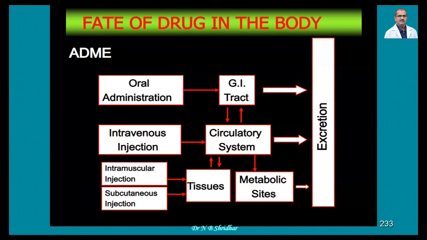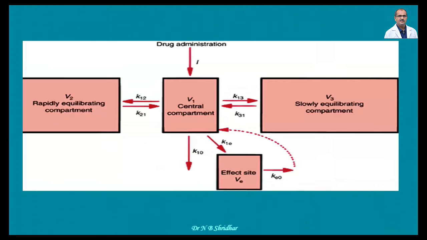The intravenous injection is given, then it attains the circulatory system, then it is going to be distributed in the tissues which are the highly perfused organs. That's the compartment 1, then followed by the compartment 2, the skin and muscles, then lastly the very less perfused organs like the bone, the teeth, etc. Then ultimately they will be eliminated from the body after all other processes.